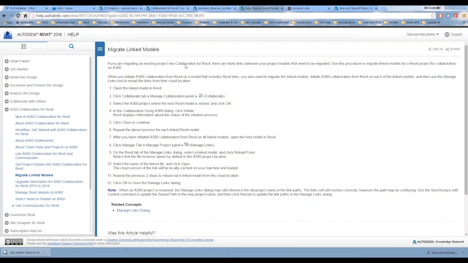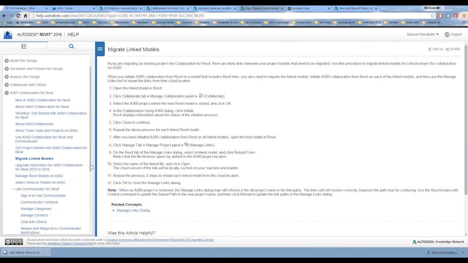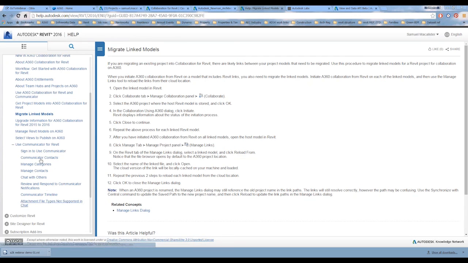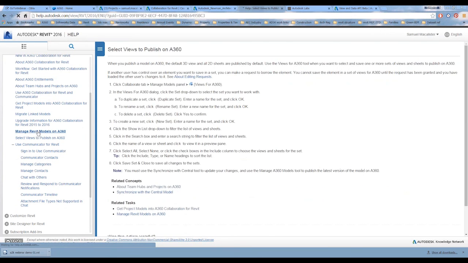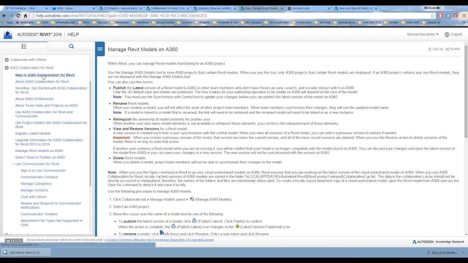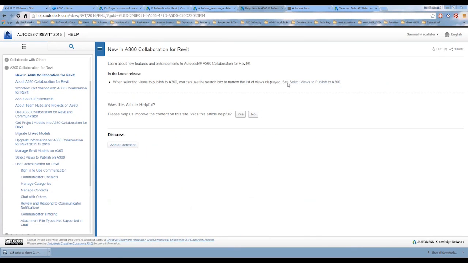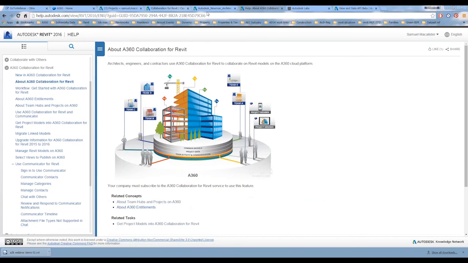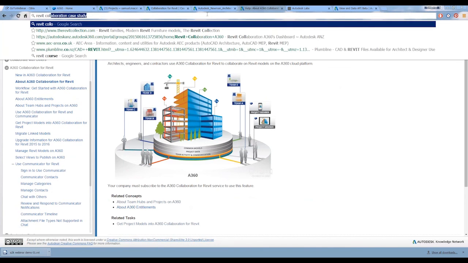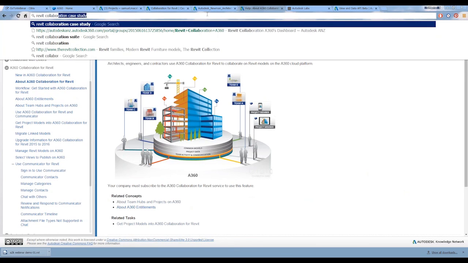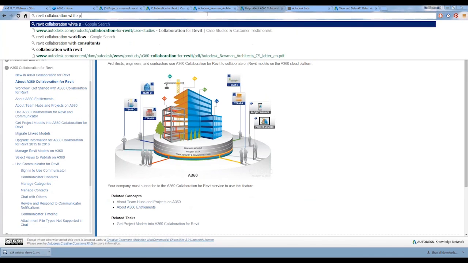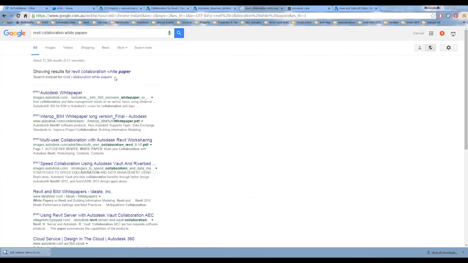Probably just going back to white papers, if we go back to that question, there's information here. This will probably be the best site to look at. So there's Communicator, comments, select and views. This is your site to look at information. In fact, I'll just double check. Sometimes we do host these on our sites.